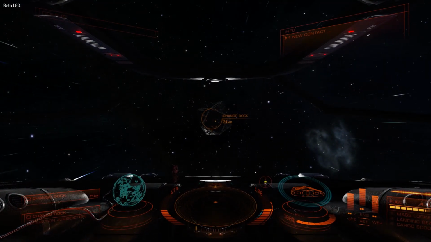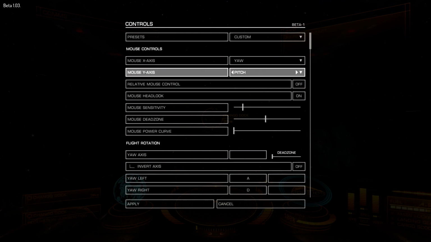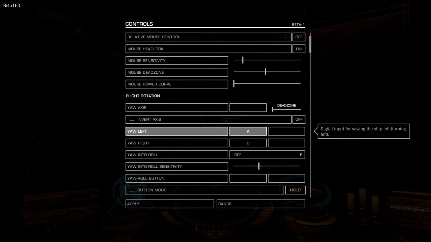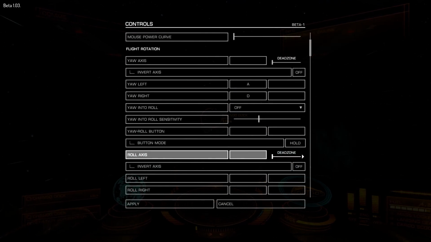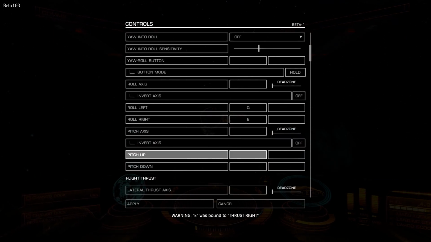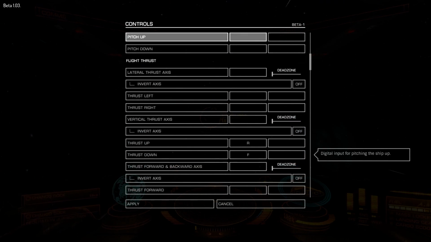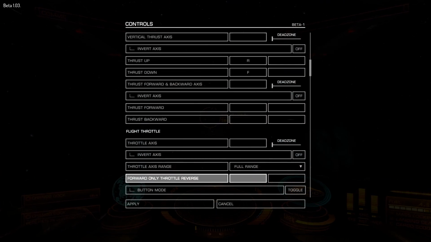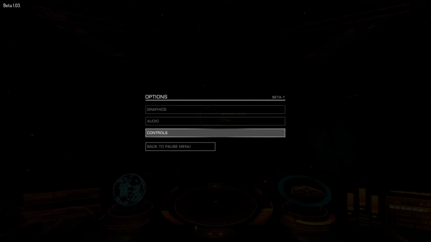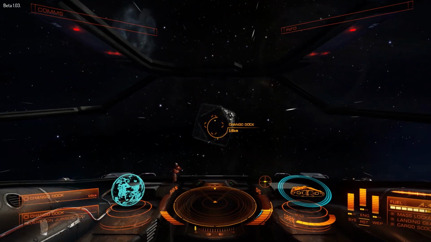There we go. Right. And what I want to do while I'm here is options. We'll keep an eye on that 20 kilometers there. Right, flight rotation. Your left and your right. I don't want that anymore. I want roll axis. Roll left is going to be that. Roll right is going to be that. And then I want what was Q and D, which is going to be thrust. Thrust left and thrust right is going to be thrust left, thrust right. And that should be me happy. So if these now should roll, yes they do.